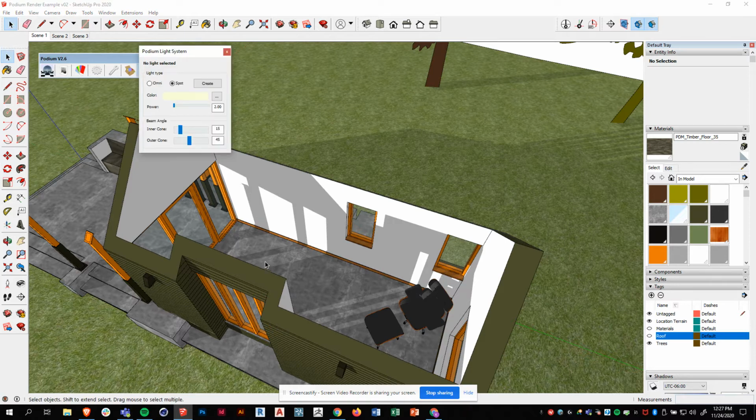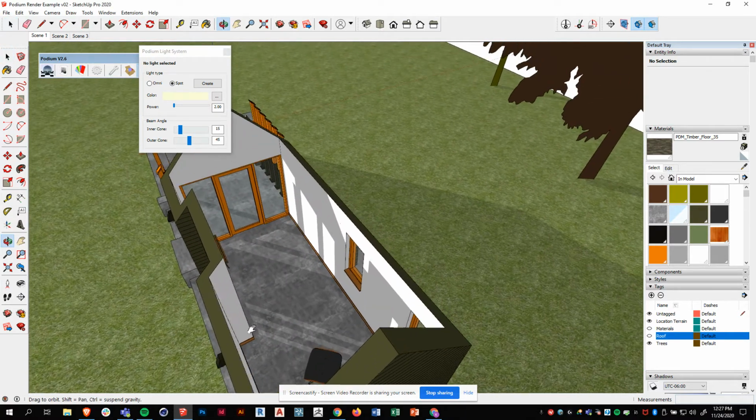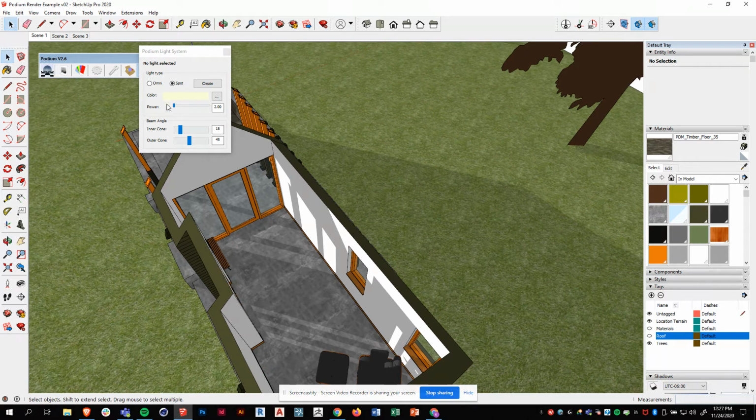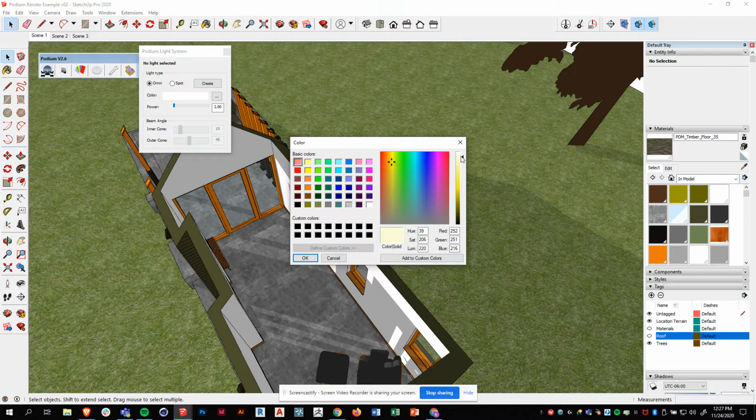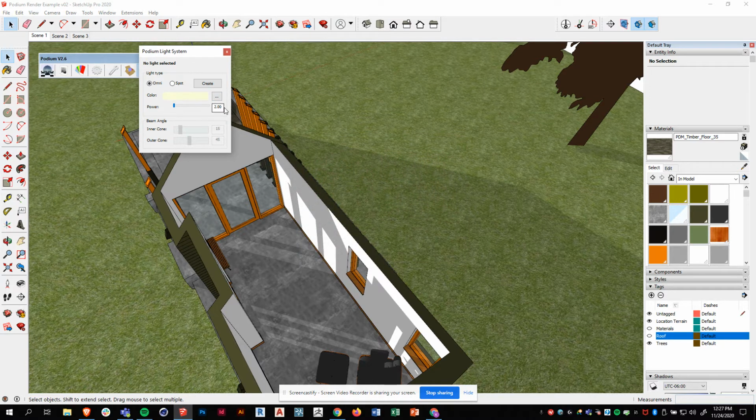So I'm going to go to light source. Now, one trick you could do is set up some line work to help guide you, or we can sort of guesstimate. So I'll do it freehand on this one. So I'm going to select Omni Light. I'm going to do that same color. I'll set the power to 1 for now, and I'll hit create. Now I'm going to line up with the middle of the door. I'm going to click once, bring my mouse down, and click again. And it'll put it right at the floor there.